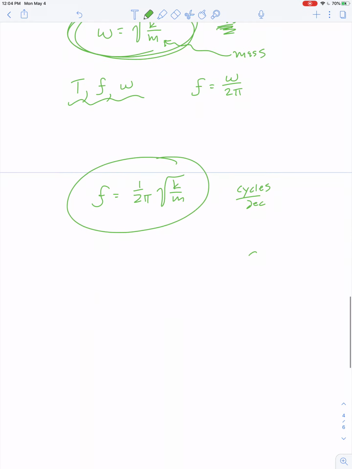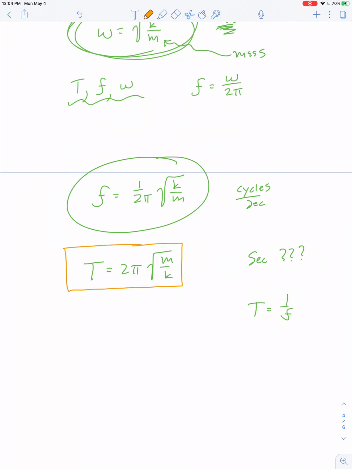Now, if you want to know just how many seconds it takes to complete one vibration, now you're talking about the period, but period is the strict inverse of frequency, so the period would be 2 pi times the square root of m over k. That's the holy grail here. That's what we're after. We want to know how much time it should take. That was the question at the outset. How much time would it take a mass to vibrate if you pull it back on a spring and let it go across a frictionless surface? And there you have it.